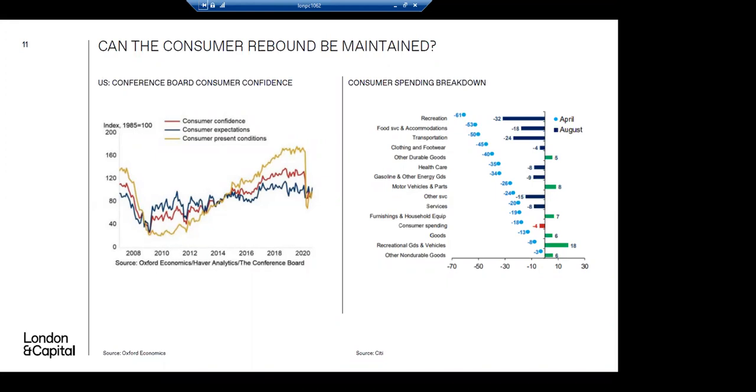So the ongoing level of consumption, we've probably got to be a little bit cautious towards. I also think that the type of consumption, and this is my own personal opinion, that we've had, and the rotation we've seen from services through to goods consumption, particularly durable goods consumption, might not be very persistent.